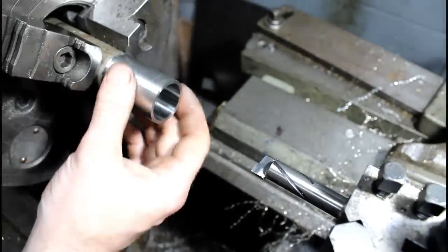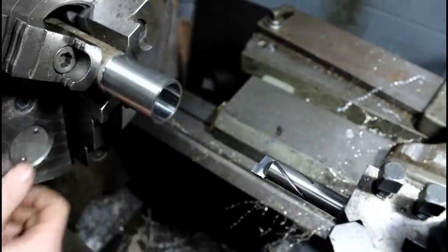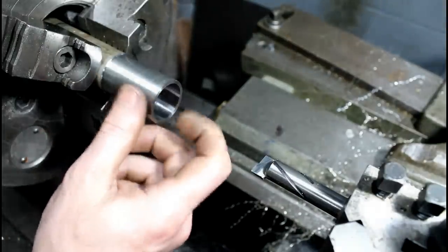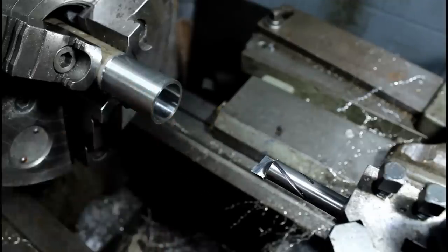Now I just got to finish turning the outside, and part off my lengths, and the rings will be done. Then we'll work on the spacers themselves and get them ready to accept our rings.